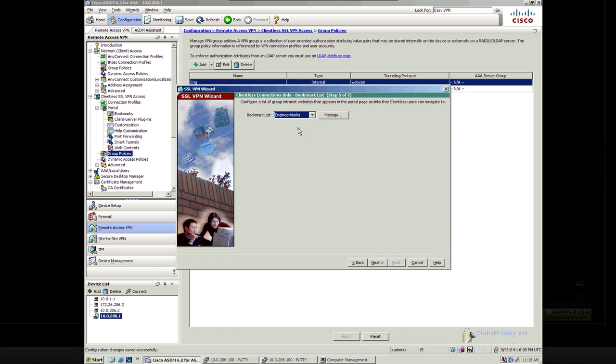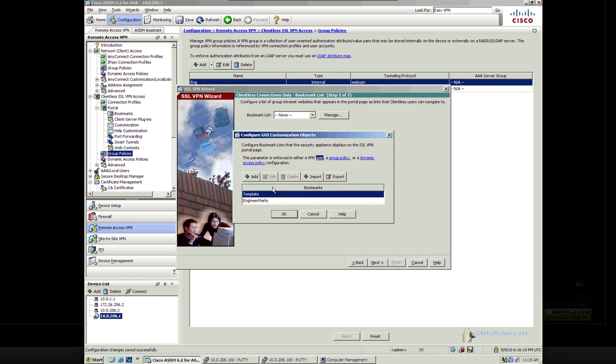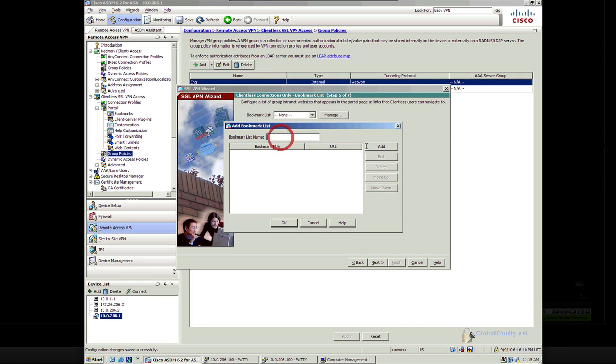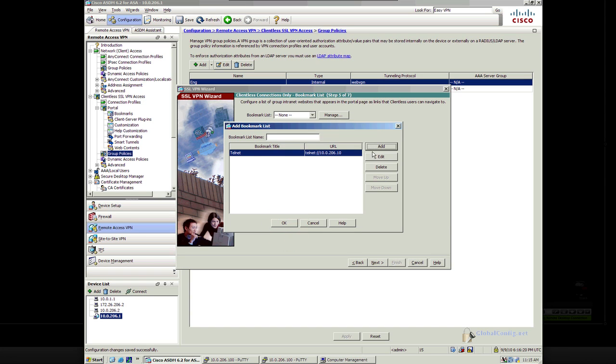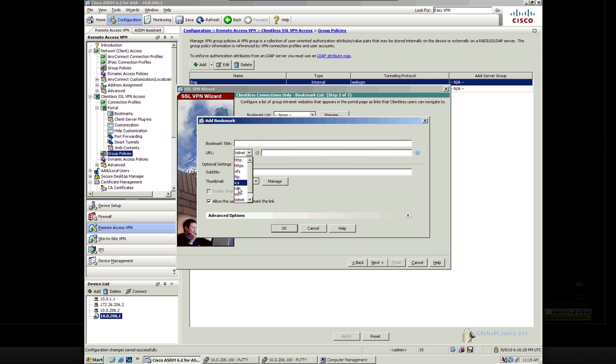Bookmark list, I'll give them engineering marks. That bookmark list that's here already is fine. Again, that's only going to be seen. Actually, you know what? Let's create another one. Let's go ahead and add telnet, and we'll give them a telnet link to 10.0.206.10, and I'll OK that, and let's add SSH to 10.0.206.10.